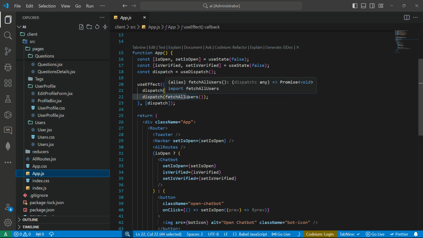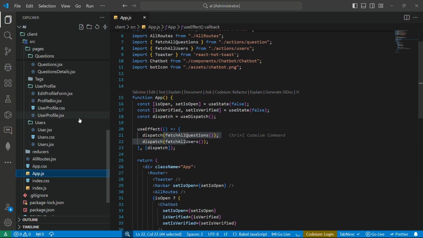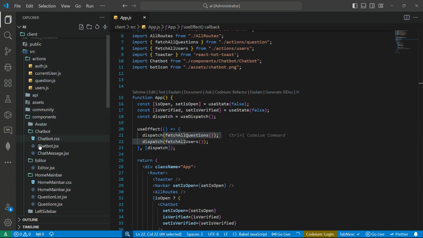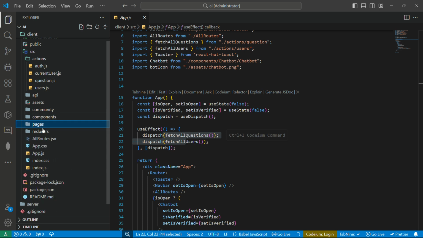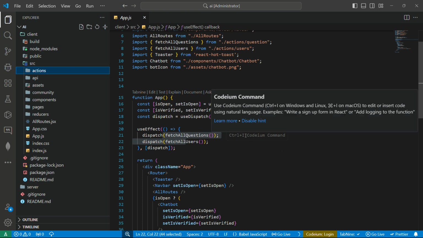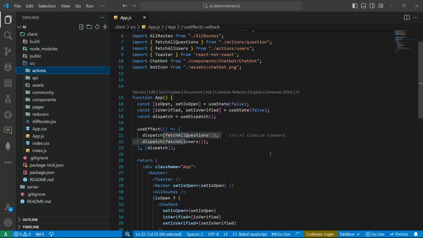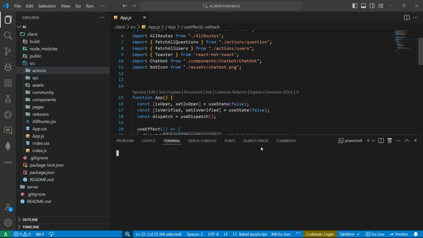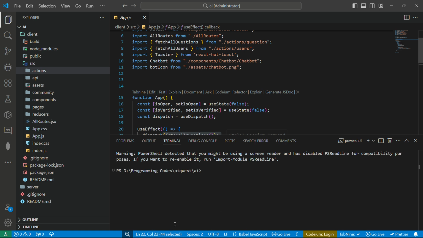In summary, I can say that this app has a clean architecture with separate components, actions, reducers, and routes. You can see here, I have separated all the components, and it's one of the specialties of React. We just make each component separately and then add them together where we need them. Redux ensures smooth state management. Routing is intuitive, making the app user friendly. Features like a chatbot and user profile add depth and interactivity. This project showcases how to build a scalable and feature-rich application in React.